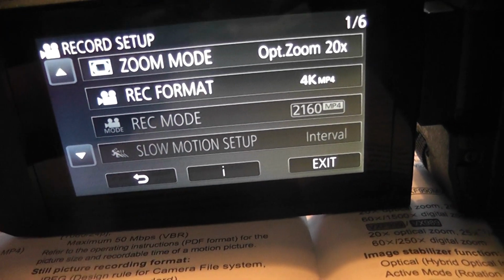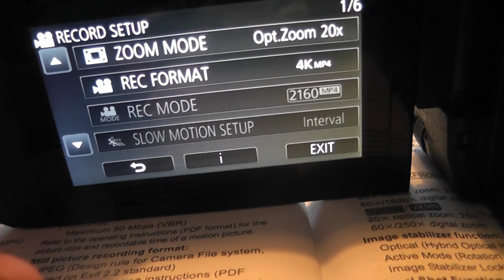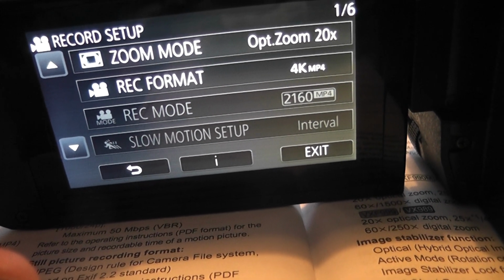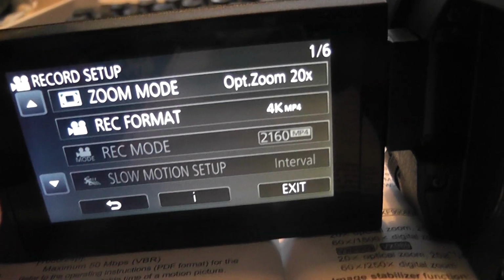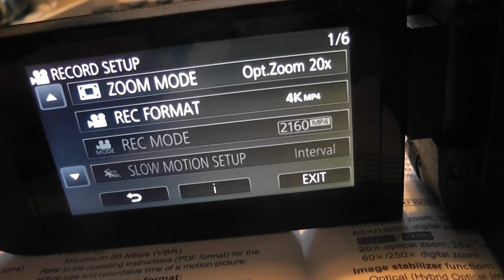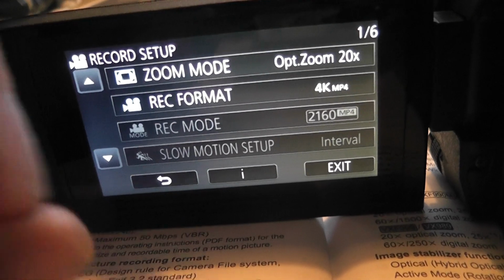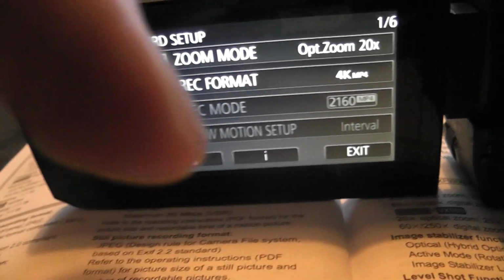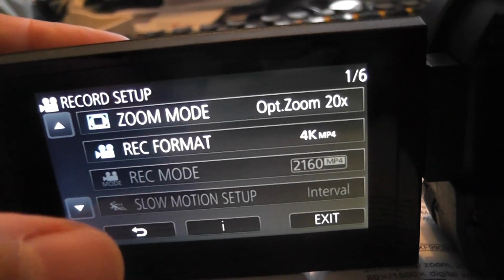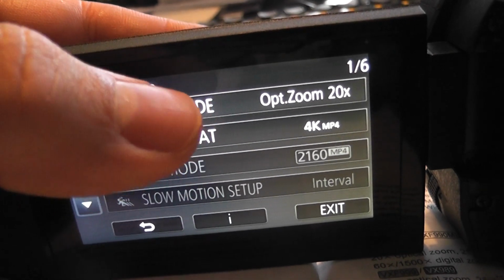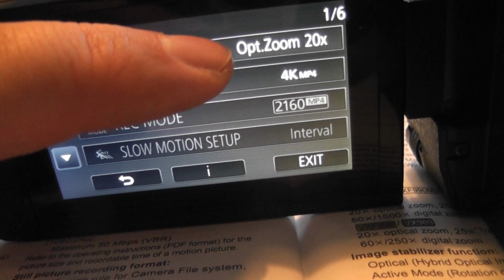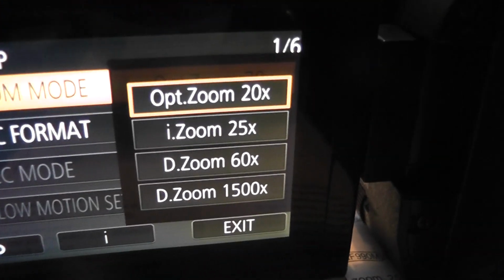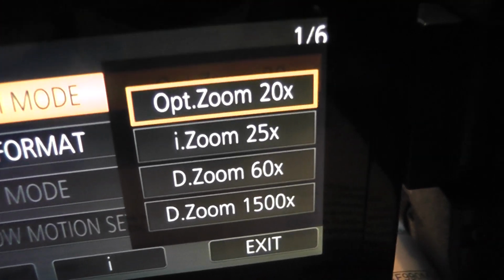So what that means is it's just like putting something under a microscope, making something look bigger. If you're trying to see a bird in a tree that's 50 meters away, you can zoom in and make the bird look like it's closer to you. It brings objects closer to you, that's what I'm trying to say. So click on the zoom mode button. It doesn't want to do anything. Oh, there we go. Okay, and it now gives me these four options.